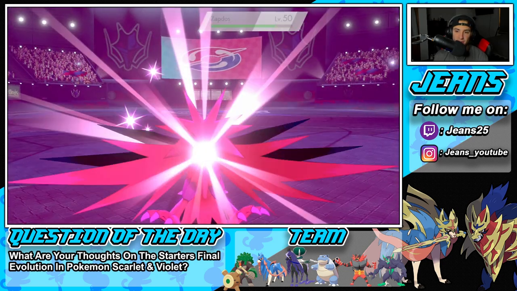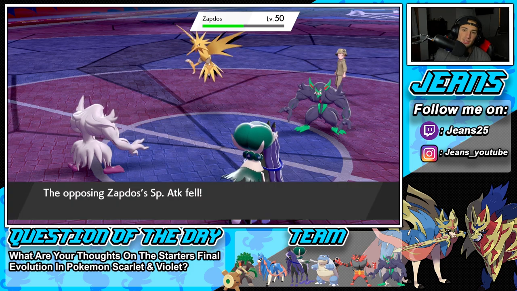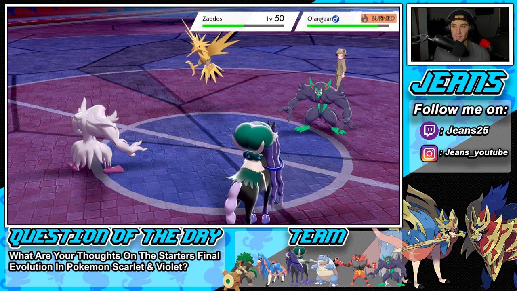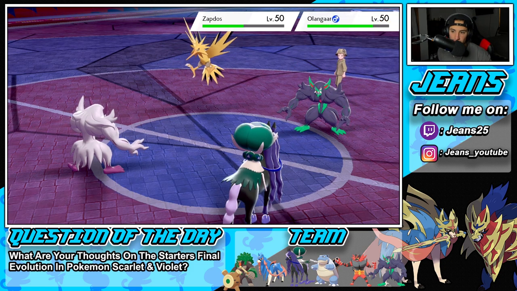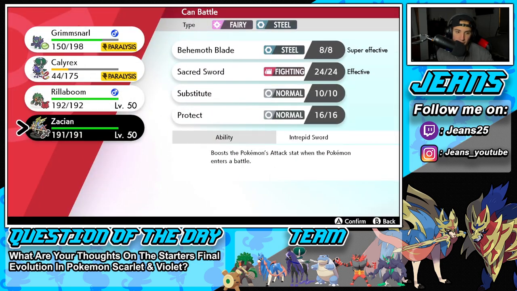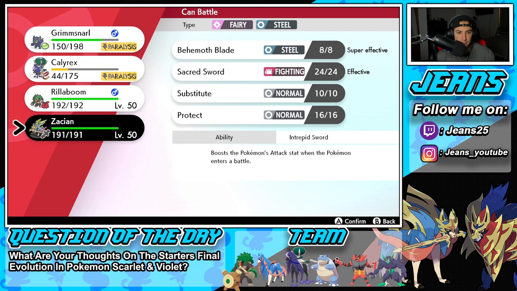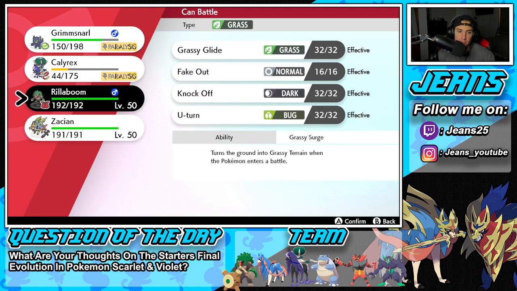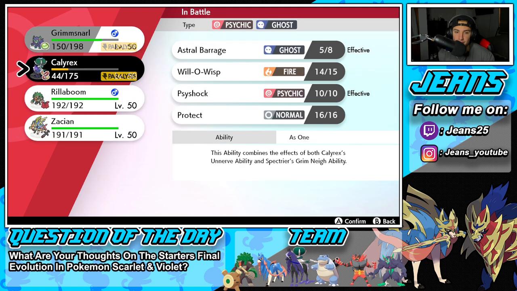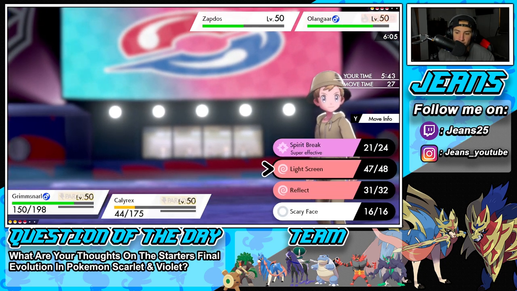Spirit Break flying here. He's just going to keep Roost boosting. Special attack's low. We could Scary Face it. But I feel like it's just free swap time, right? I mean, he's going to take us out, or he's going to go for a Spirit Break. I think we could swap in there. Somebody maybe like Rillaboom? We're going to Zacian. My problem is the static, man. Look at these paralyzers. Can you just take out my Pokemon, please?